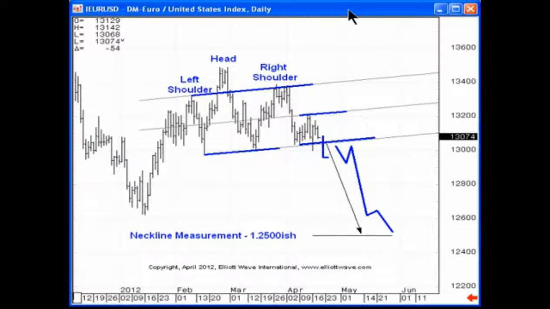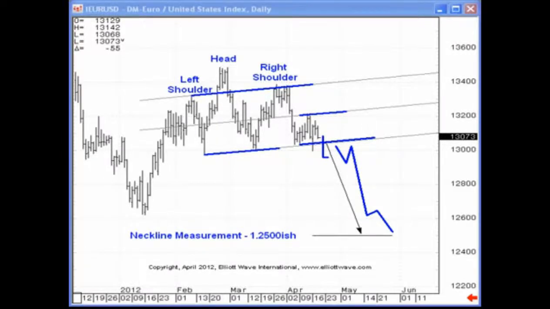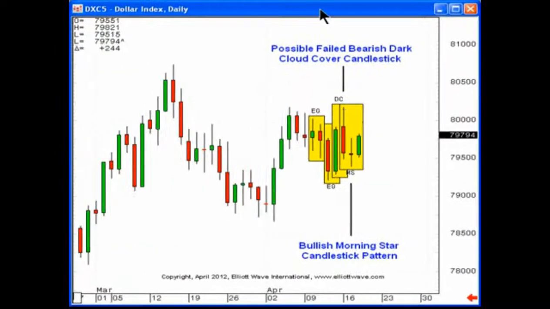So, for example, what we actually have here in the euro is a bearish head and shoulders pattern that, again, requires a nice decisive daily closing break of the neckline, i.e. a move below 130, and I think that'll open the door for a move all the way down to 125. But what's interesting is if we take a look at, say, an inverse currency, this would be the dollar index. Okay, well, look what's going on here.